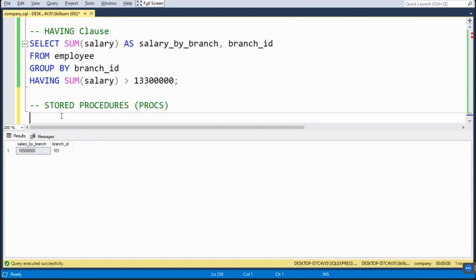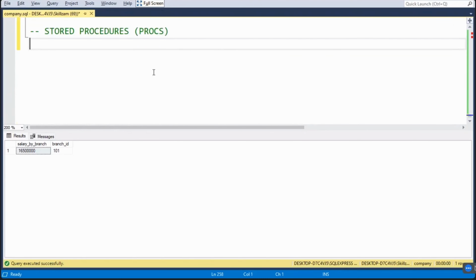Now let's consider one example. What I'm going to show you now is just a simple example of a stored procedure. How do you create a stored proc? First, you need to use the create command, where you say create procedure. Like the way you create a table, in the same way, you create a procedure one time. You just create it once and you can execute it as many times as you want.